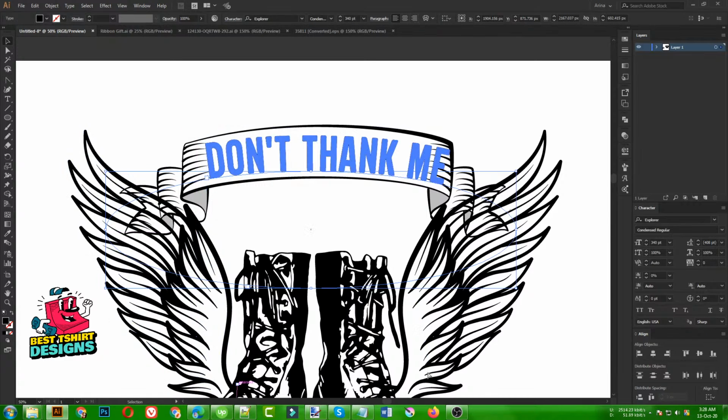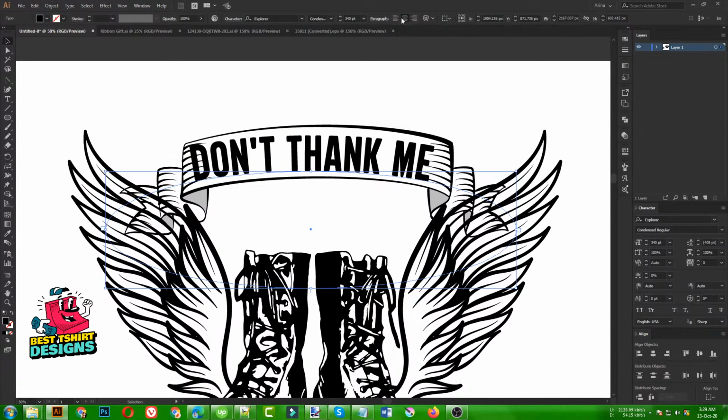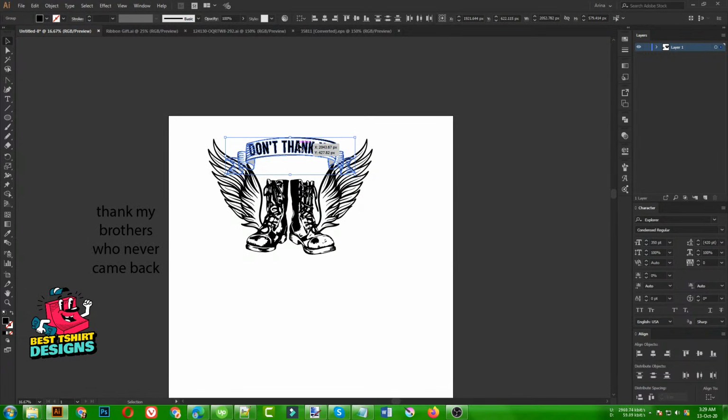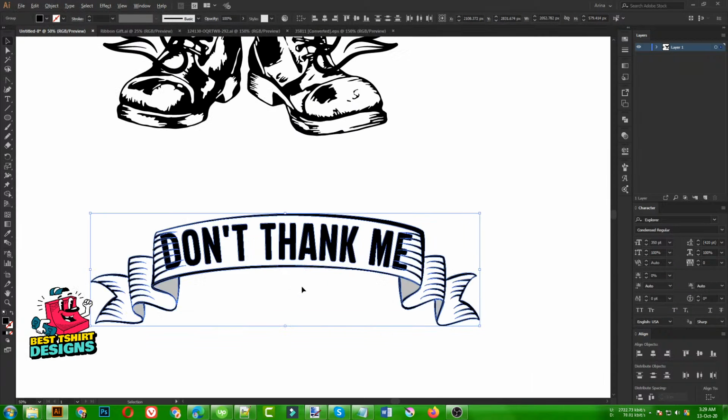So just like this, and then again I need to place this one on this side, then centerize them just like this, then maybe a bit bigger in size. Okay, this is going to work for me. Now I'm going to break it. Once that is broken, I need to keep them together just like this.